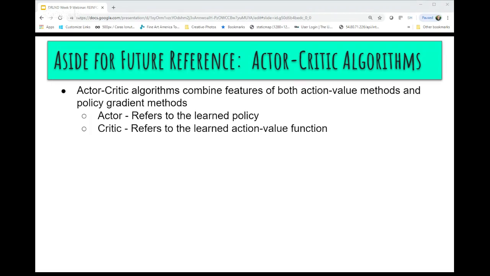And then the critic is used as a traditional action value function, and it's used to evaluate the actor and provide some feedback that helps improve the actions that you select. So those actor-critic algorithms are more state-of-the-art, and those are the algorithms that you actually use. But it's good to understand a simple algorithm like REINFORCE to get a better understanding of these actor-critics when you get to that point in the course in the next week or two.